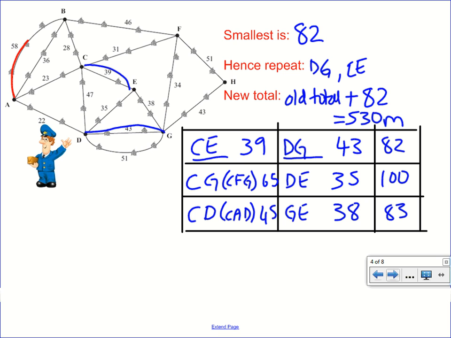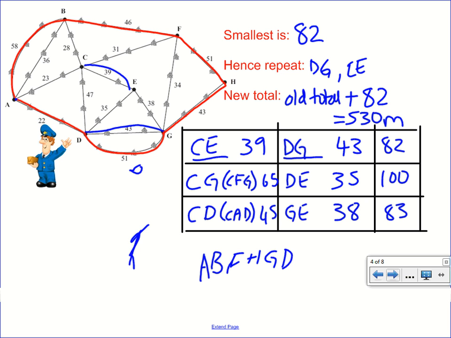Okay, so A, B, F, H. Hang on one sec, because we need to write these down. A, B, where did you go next? F, H, G. And then go back to D on the arc, and then back to A. You need to take your pen off.